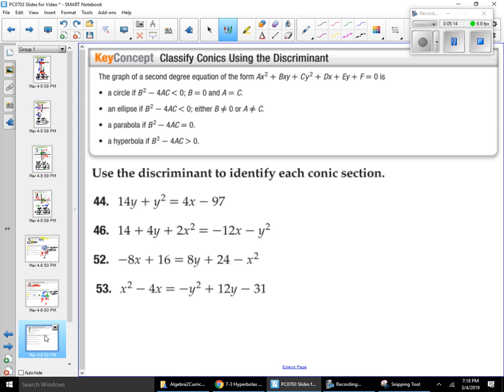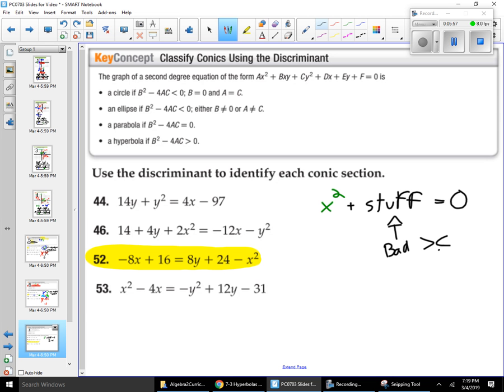Let's do something else. 52. I like 52 a lot. It can really show us where a shortcut is helpful here. So again, we are not in that general form that we need in order to use the discriminant, but notice that I only have that one x squared term. It's on the right-hand side, so I would need to add x squared to both sides. But after that, I don't care about the rest of the stuff in this equation. Now, if you know you need to graph, you know you need to complete the square, then don't do this.